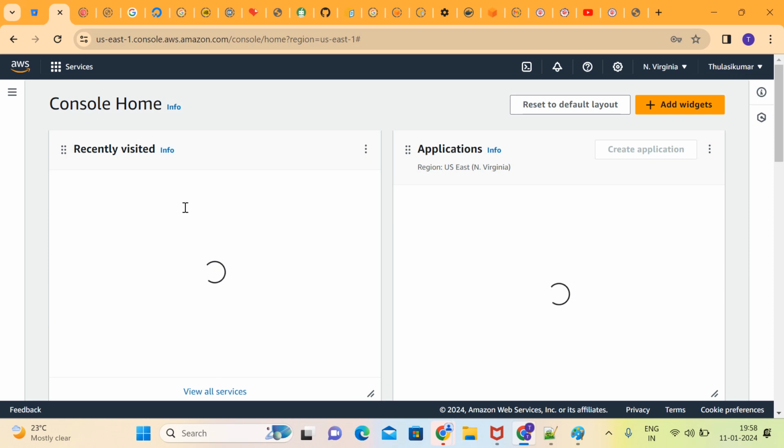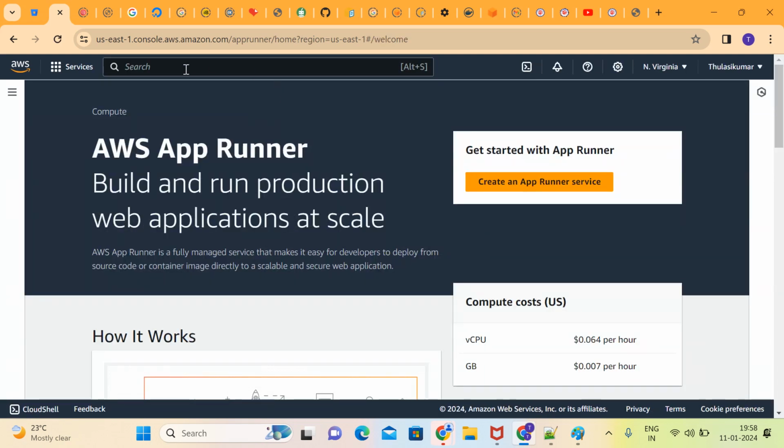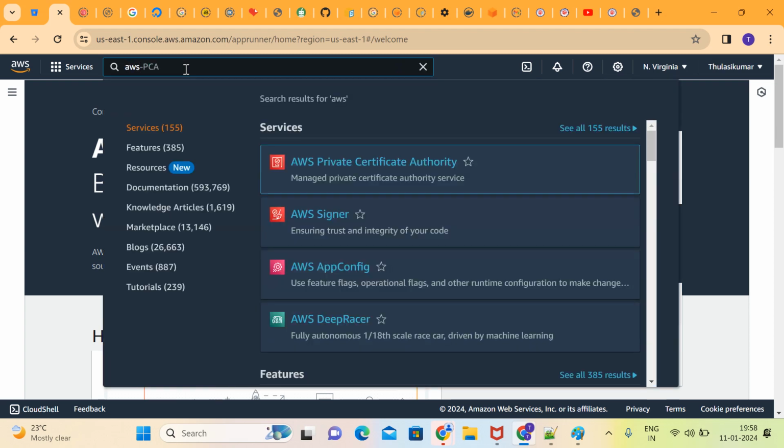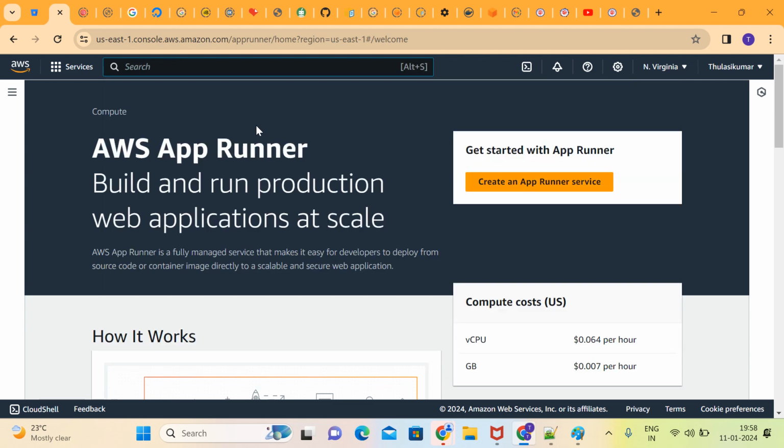Okay, I am logged in. Let me go to AWS App Runner. You just search for AWS App Runner and you will get it. Then click Create an AWS App Runner service.